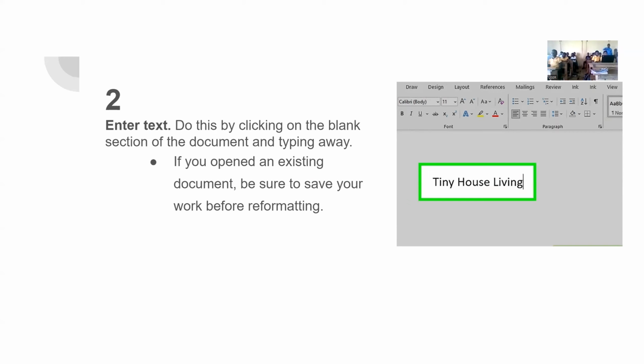So you guys can, sometimes what is on the street, tiny house. Yeah.